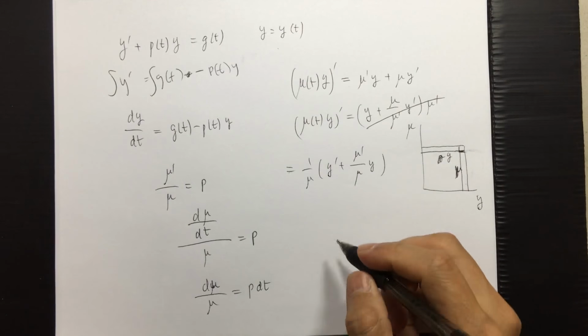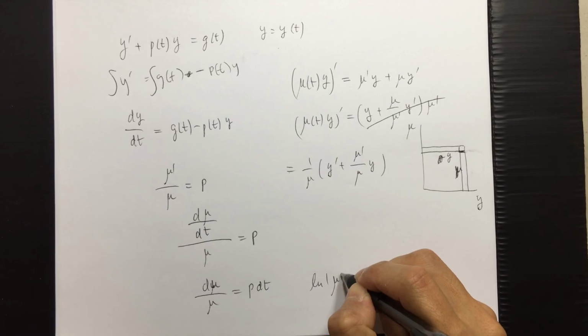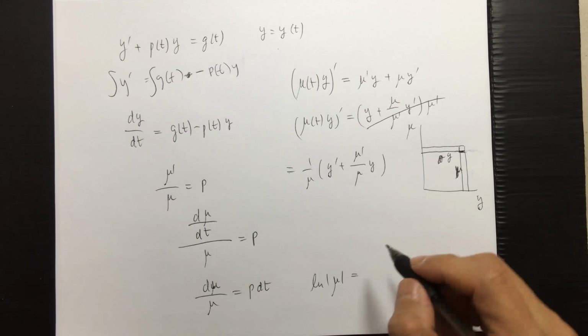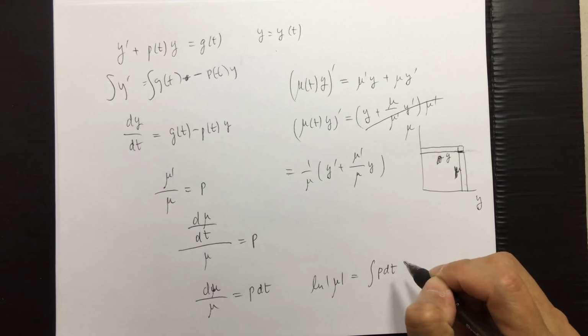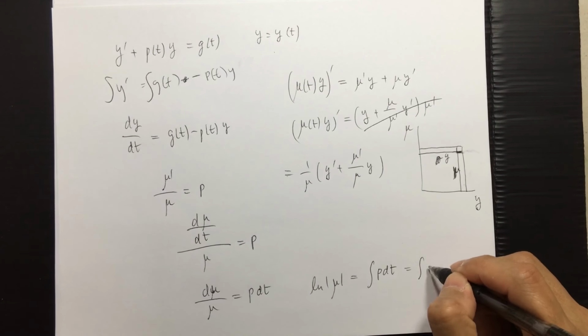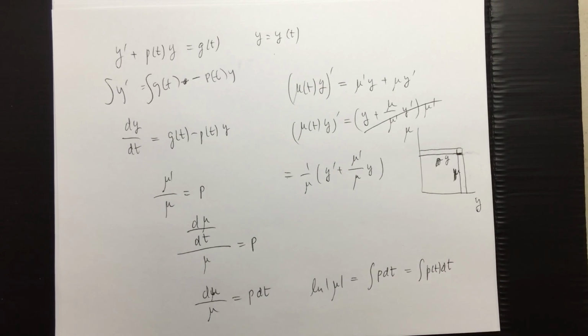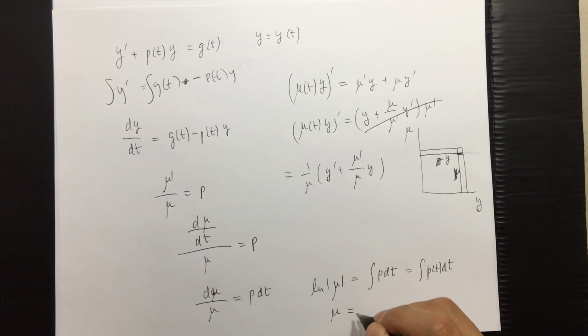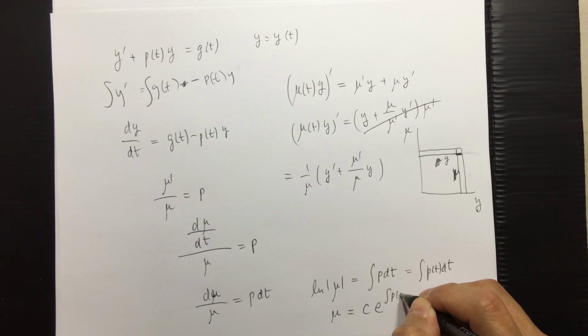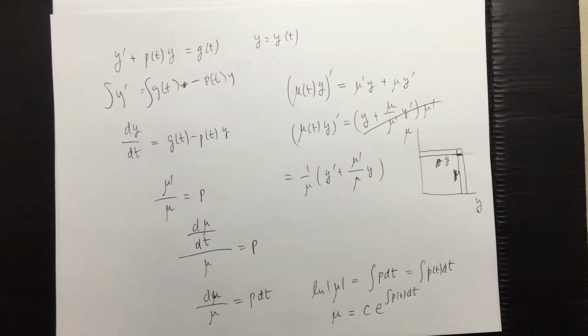We have the mu now. This one I have to take an integral because I don't know what p is. I'm just gonna take an integral. I'm gonna just write this p t dt. So mu equals, I'll just forget about this abstract value, we're not gonna deal with that. Mu equals a constant times e to the integral of p t dt.